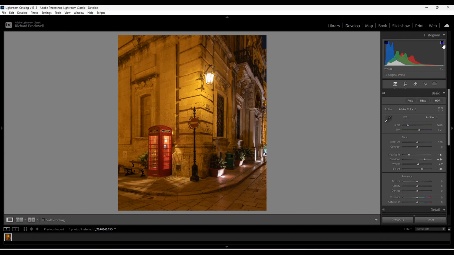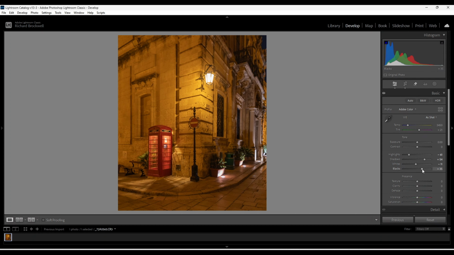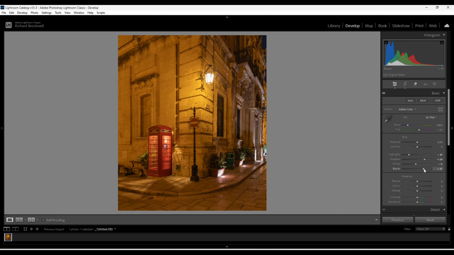We have some clippings here. Just hold down your Alt key and make sure the clippings are gone. You can do the same for the blacks. Hold down the Alt key and there we have it.